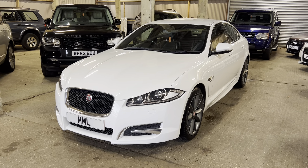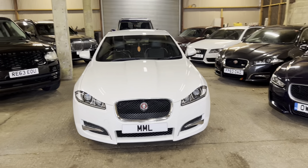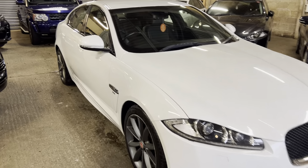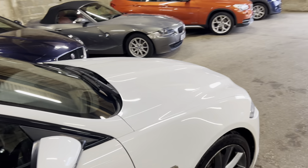We've done a few bits of prep to it already, we've got a few more bits to go, but I just thought I'd give you a quick video tour. What I'll do is give you a wander around the car once, then we'll go back around it for a second time in a little bit more detail, just run through the spec and any imperfections. We're just finding these videos super useful.